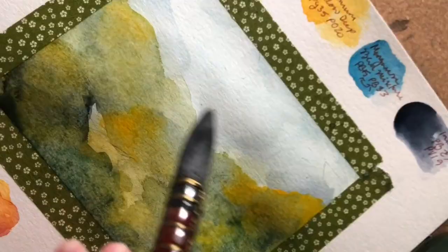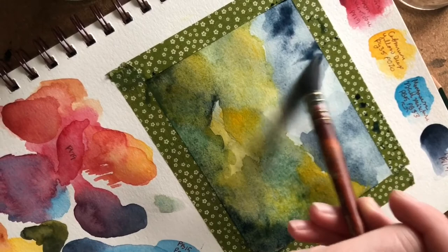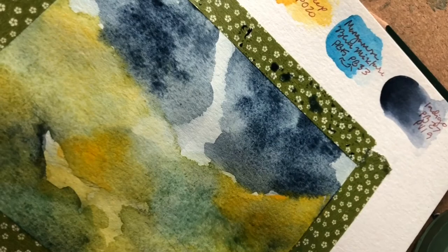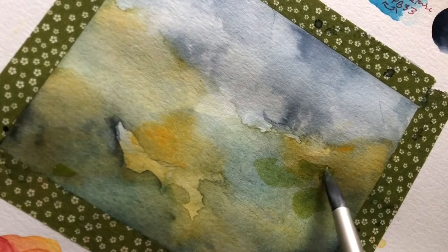The manganese blue mixture was my favorite out of all of them because of how slightly it granulates. The indigo was honestly pretty disappointing — I definitely don't think it's one I'll keep on my main palette. The Payne's gray was way more vibrant, more blue, and more deep. This indigo really just dulled out into a gray cloudy sky, which is great if that's what you're looking for, but the tonal shift was incredible.